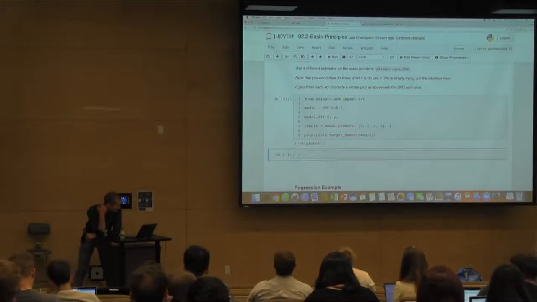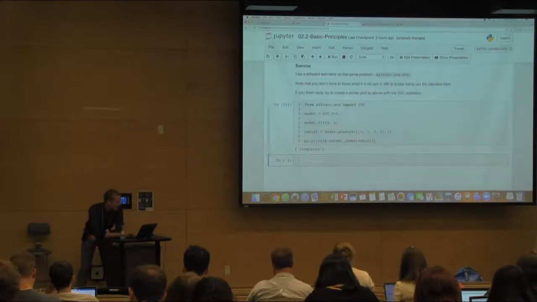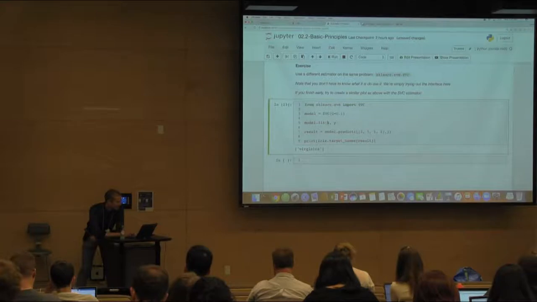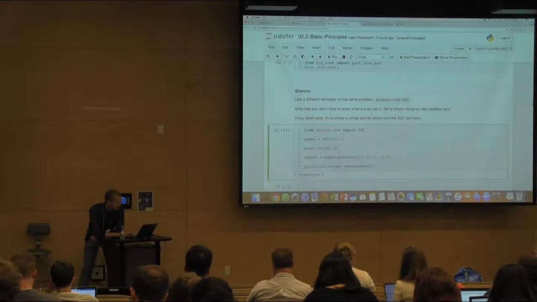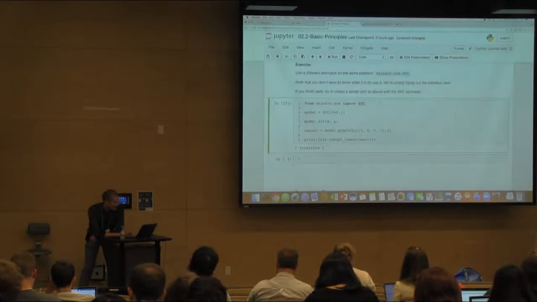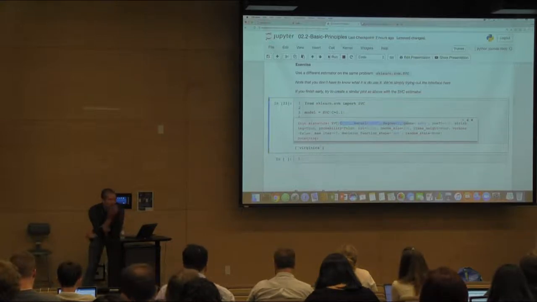So what I wanted to get across with this is that once you have this procedure in mind, instantiate, fit, predict, it doesn't matter, you don't really have to think much about what the particular classifier is. You can just apply that. But if I do Shift-Tab right here, I can see all the different options I have in this classifier. Kernel equals RBF, degree equals 3, gamma, coefficient. These are all things that need to be tuned somehow to make the model the best it can be.